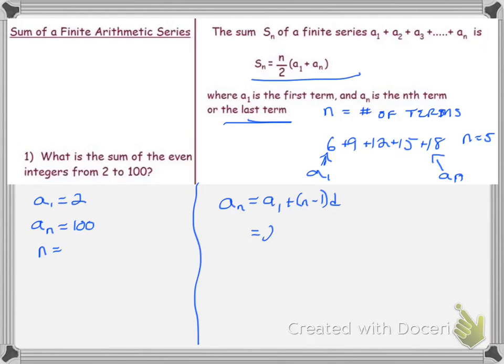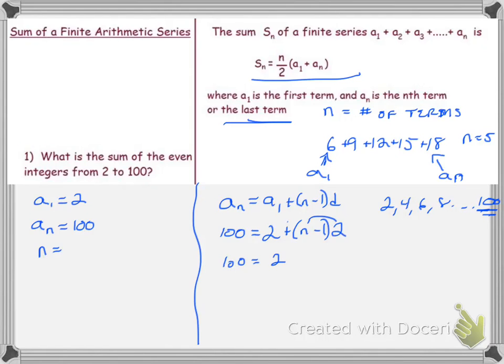I know the A1 is 2. I don't know what the n is, so I'm leaving that as n. I do know the common difference because they're even integers. The common difference is 2 because it's going from 2 to 4 to 6 to 8 all the way to 100. I don't know what term number that is. So to find out what that is, I'm going to put the 100 in the A sub n spot, and now I have everything filled in except the n. I'll be able to find what that n is.